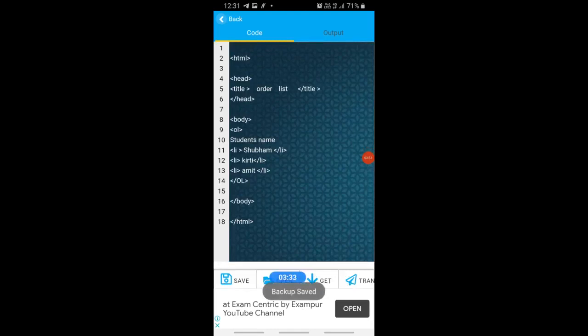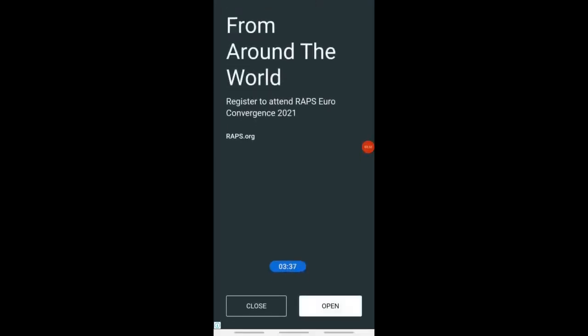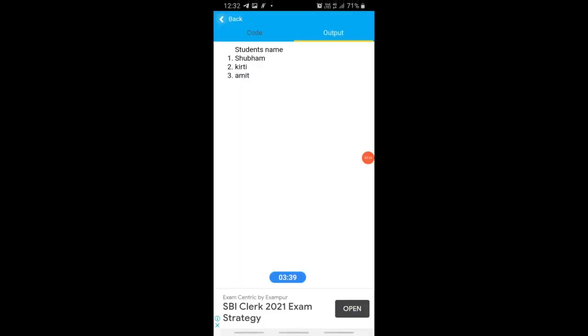Now here you have to see the output of this. This is the output. Student name: number 1 Subham, second Kirti, and third one is Amit. Clear? Now come to the code, but before that, this is the output.